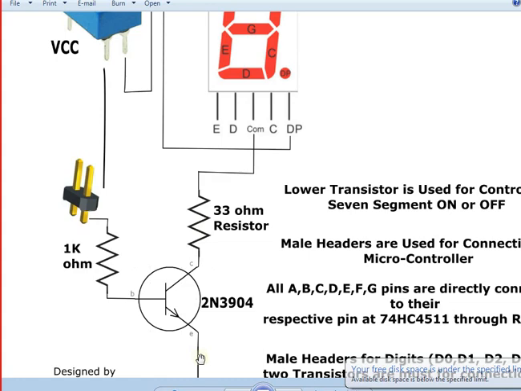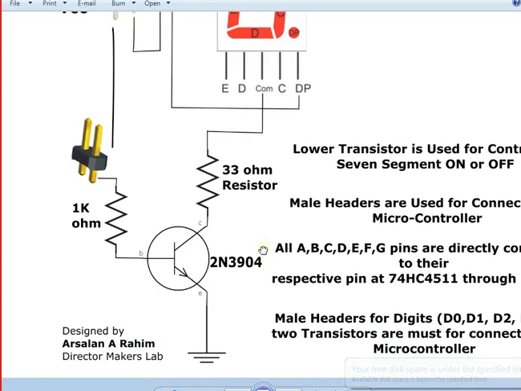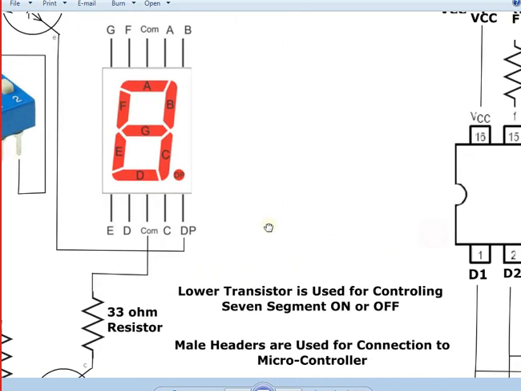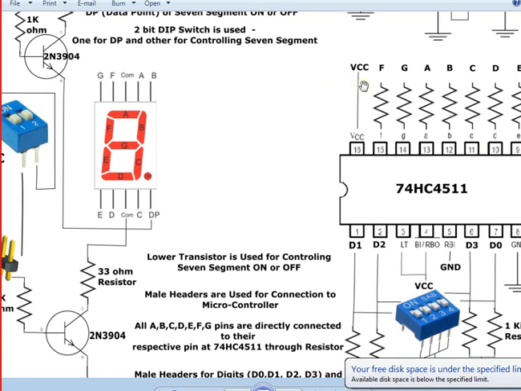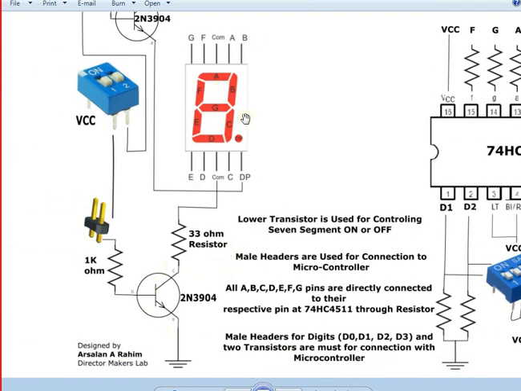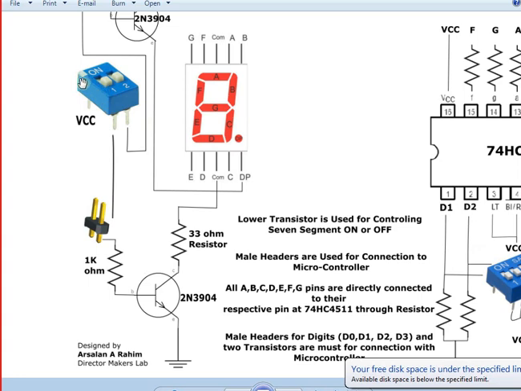Now what is this transistor actually achieving over here? Previously, I wanted to connect this common wire to the ground. So when this IC was providing the A, B, C, D, E, F, G signals, the common was going to get ground and the signal was being displayed. Now, sometimes I want this segment to be off despite whatever signal is being given from the IC. So I am using a 2-bit dip switch again over here, and again a male header connected over there, so that when I turn on the switch, this segment is going to be on. Otherwise, this segment is not going to be on.